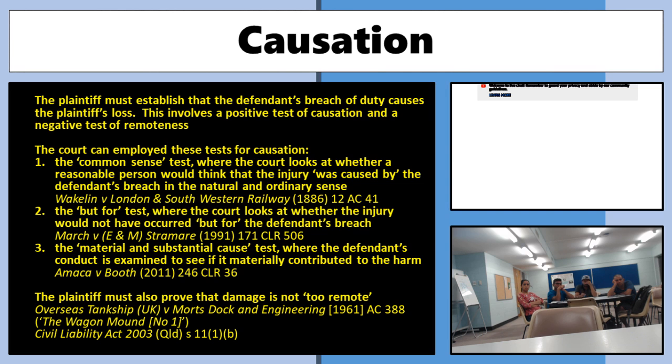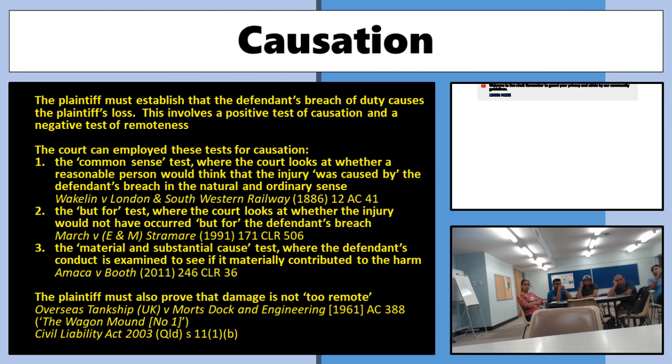Why? Because James Hardie, the building materials people, would just wheel out the guy who'd been working there for 20 years and say to the court, you, person that worked there for a year, can't say that this was caused by asbestos. It might have just been bad luck. This guy's been working there 20 years and he doesn't have it. What are you going to do? And the courts were right. They said, look, we actually have no legal way of doing this. It wasn't until later that Amaca and Booth, the Australian equivalent of an earlier English case, Fairchild, said that we do need to change this test for causation in some situations where it's patently obvious that there is a real, material and substantial contribution towards this harm.